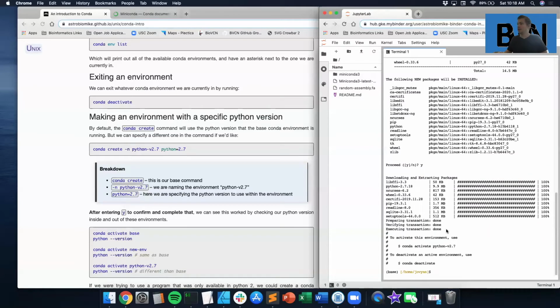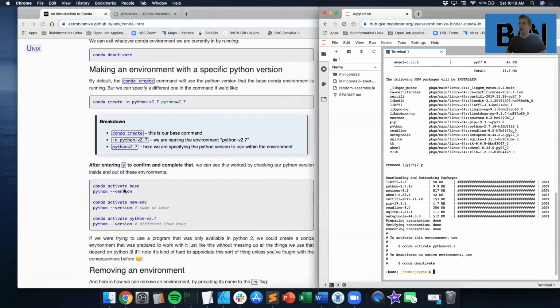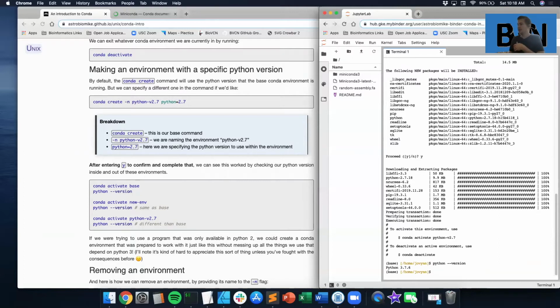And so now we can take a look and see what this has done. In our base Conda, we can run python --version. As I mentioned before, this is how you would determine on your computer what version of Python you're running. If I hit enter, it says in the binder, in this terminal, we're running Python 3.7.6.